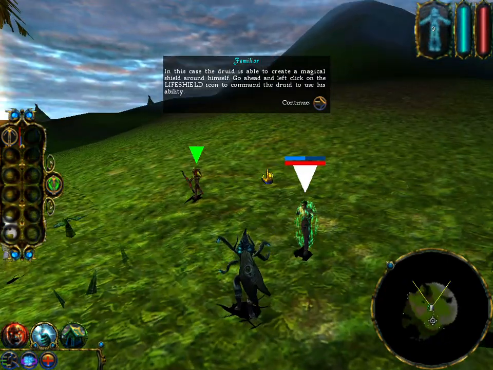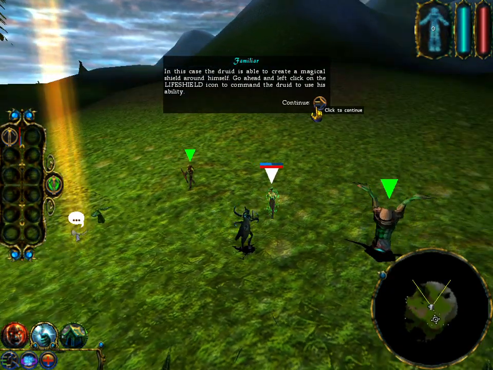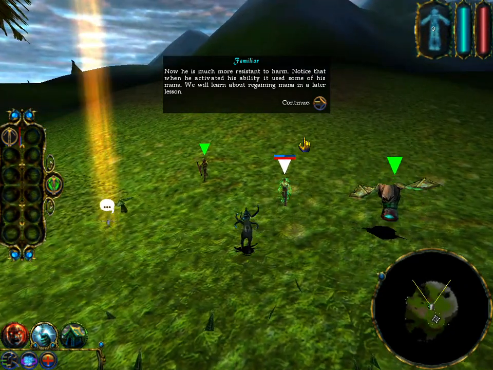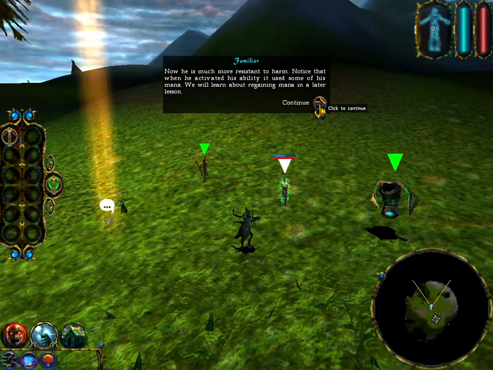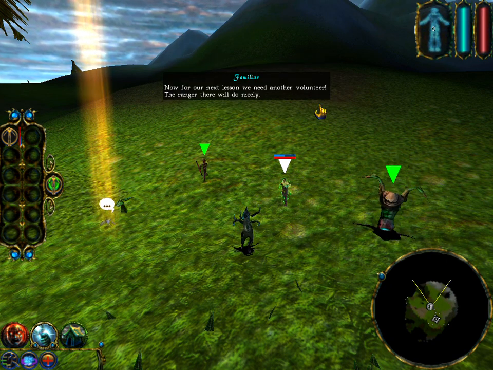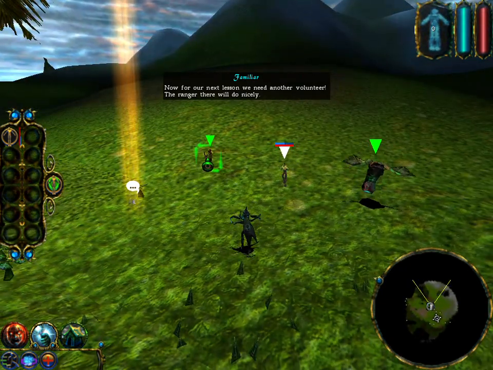Go ahead and left-click on the life shield icon to command the druid to use his ability. Now he is much more resistant to harm. Notice that when he activated his ability, it used some of his mana. We will learn about regaining mana in a later lesson. Now, for our next lesson, we need another volunteer. The ranger there will do nicely.